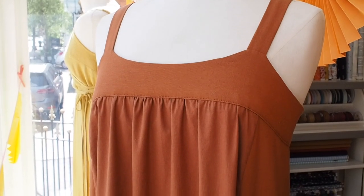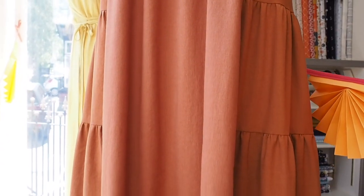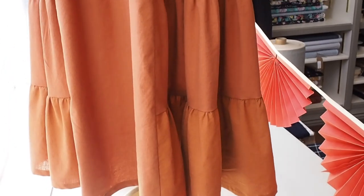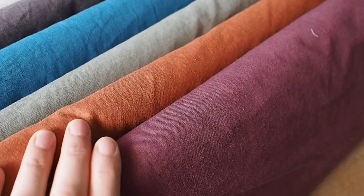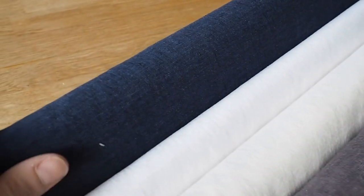The next garment is the Chalk and Notch Marcel dress, which I hadn't really looked at too much before, but now that it's made up it's so lovely — another perfect one for summer. It's got lots of those really on-trend gathers and a real ruffle feel to it, so loose and breezy, perfect if you're going somewhere hot this summer. For this version we used our rust Sirona linen fabric, which is really lovely and breathable, nice and lightweight for summer. It reminds me a bit of a tiered cake with all those gathered sections and simple straps. The Sirona comes in lots of colourways, and you could also use the viscose linen for this style — the gathers would work really nicely too.